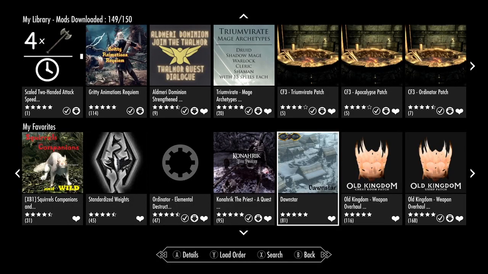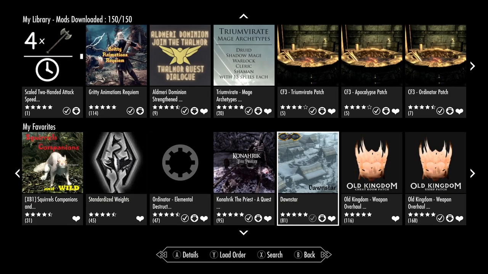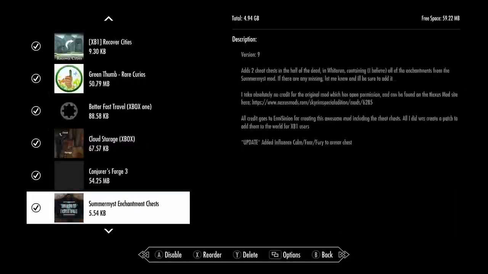I do hate the fact that there is no large wintry city in Skyrim. I hate that so much. Winterhold is halfway gone. Dawnstar is pretty unimpressive. I'm going to take the risk of Dawnstar crashing my game. All right, cool. It fits. Where do I want to put it?